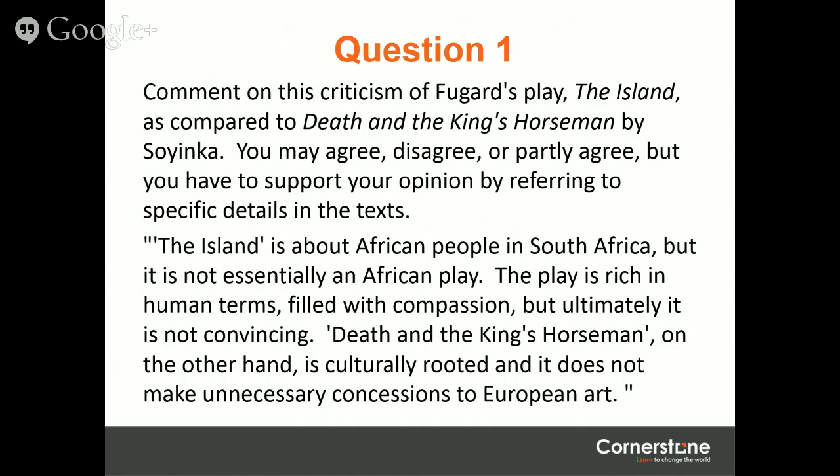And you don't have to agree with the critic, and you don't have to agree with the criticism. Now, those are 2 separate points, okay? In other words, he says The Island is ultimately unconvincing, but maybe you disagree with that. And you can explain why, if you do. And you can disagree with his conclusion, or you can agree with it in some ways. All this is food for your essay. So what you think about this is what you will write about.